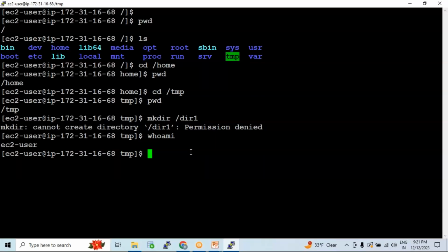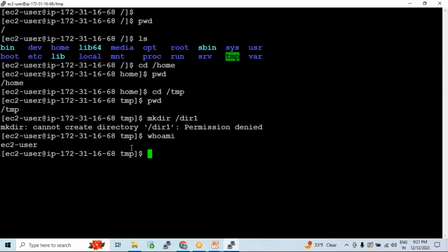Then how to manage my system, right? So if you really wanted to make use of this system without any restriction, then you need to log in as a different user called an administrative user. Sometimes we can call it a super user.